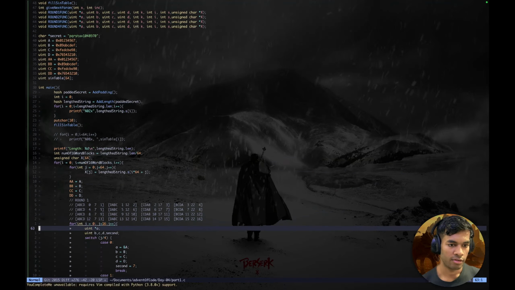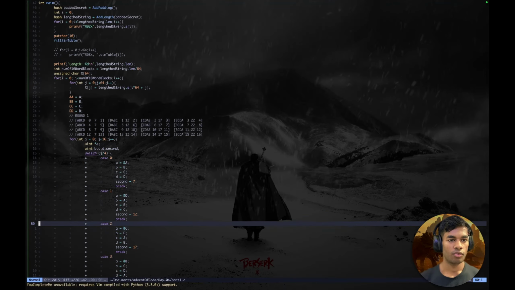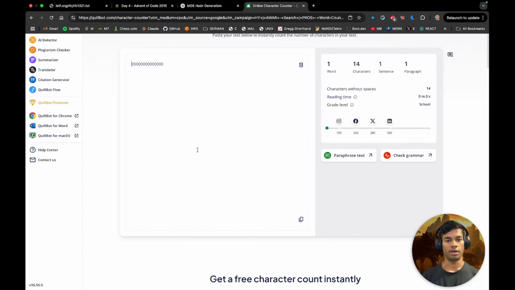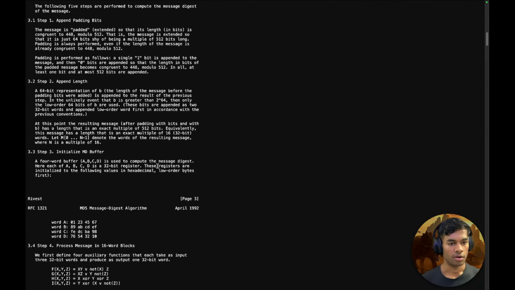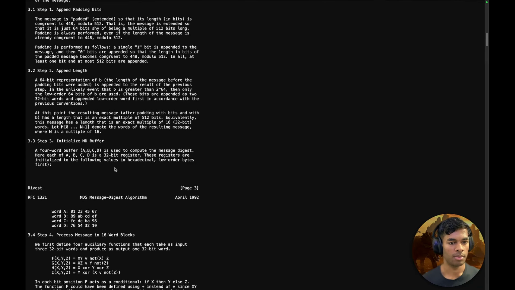And then for every single 64-bit block, there are some things that I just have to do, which are here. Initialize the MD buffer. A 4-word buffer, where one word is 32 bits long, is used to compute the message digest.